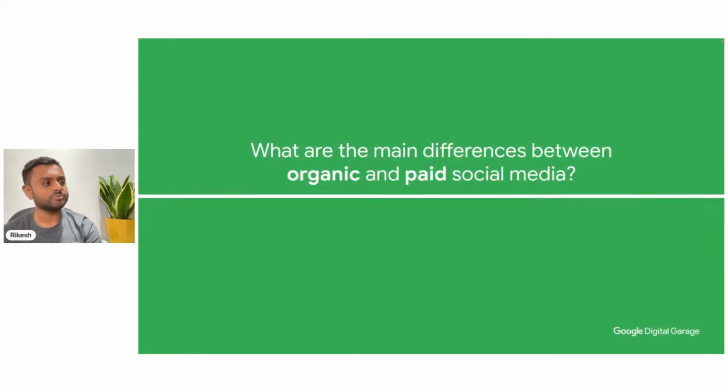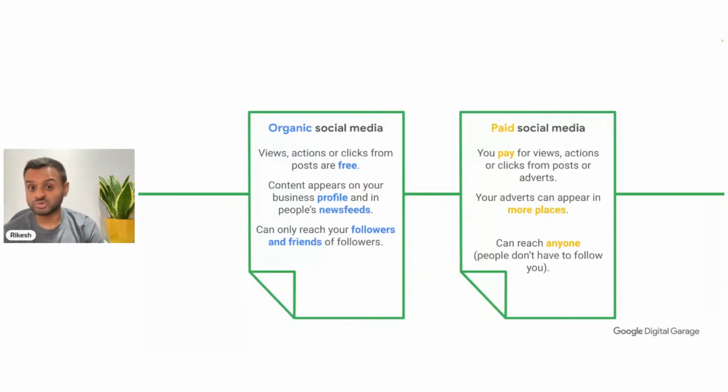So what are the main differences between organic and paid social media? If you look at organic social media, I like to rephrase this to free social media. This is where you can do this right now. By virtue of you having something like a business page set up on Instagram, Facebook, or a YouTube channel set up, you can post something for free at no charge. It doesn't cost you a penny to do, and you can just fire it out there as part of your content. So there's no paywall there.